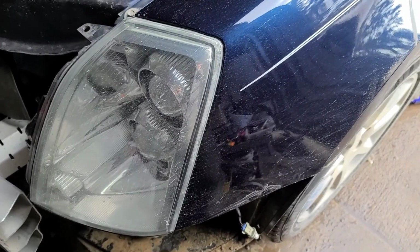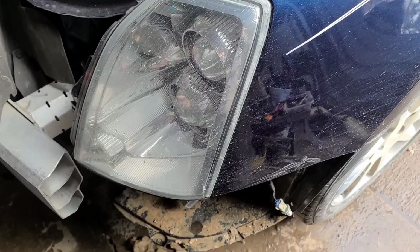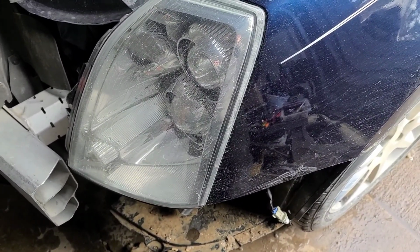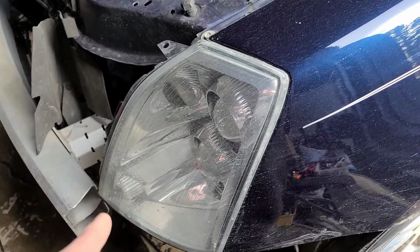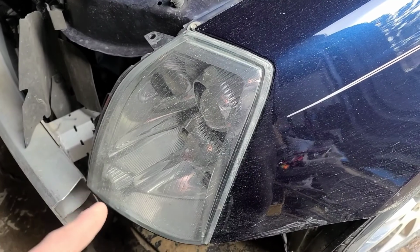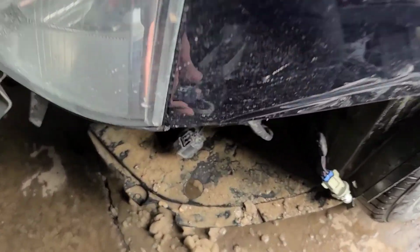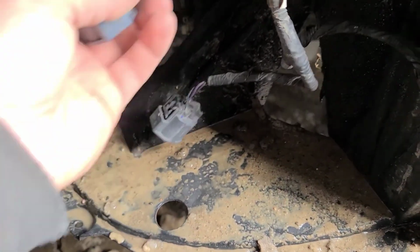Alrighty, good afternoon YouTube. So we are here, '05 Cadillac STS with the HID factory headlights. And what we're going to be doing is swapping the Xenon housings out for the Halogen housings so I can run LED bulbs. So you're going to have to swap some wires around between the headlight plug.